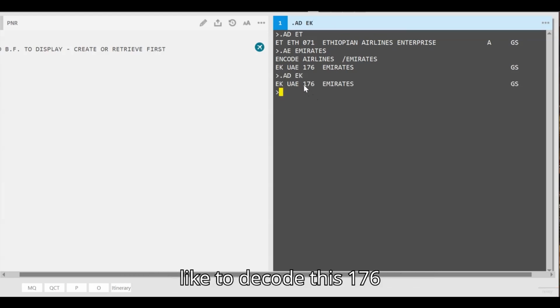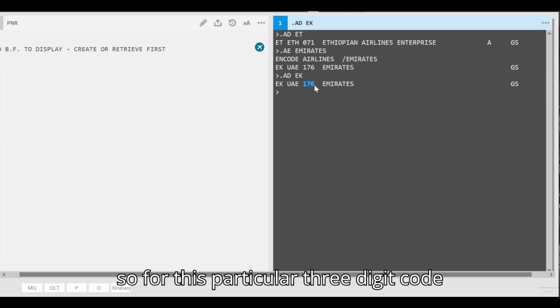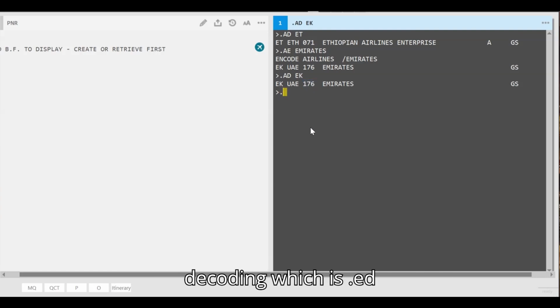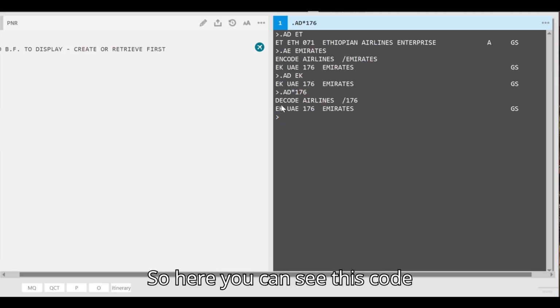But if you'd like to decode this 176, so for this particular 3-digit code, you'll have to add something extra for decoding, which is .ad and a star. After this star, you write the airline code, this 3-digit code, and enter. So here you can see this code belongs to Emirates.